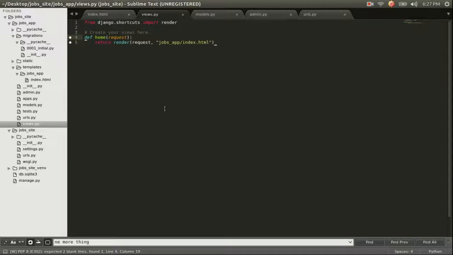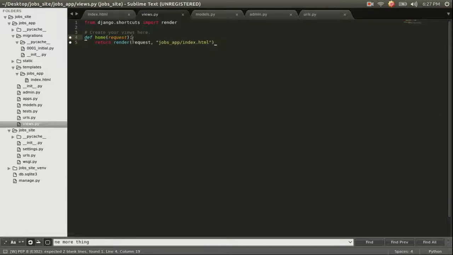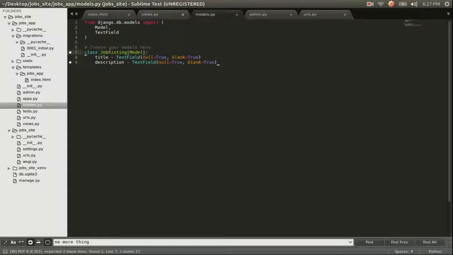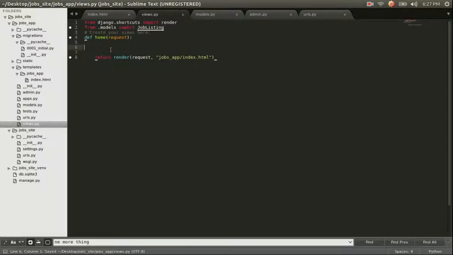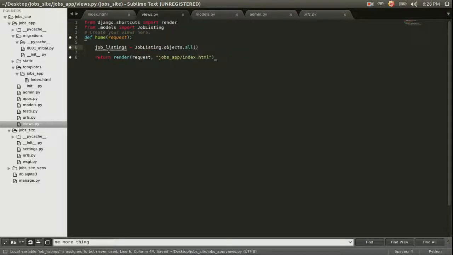If you want to pass information from our database to our HTML template, we do that through the views. How do we do it? We pass that information as an argument in a context dictionary right here. So let's do that. First, we need to import from .models import the class object that we created, and then I'm going to query this class object to get a record of every single row in our job listings table. I'm going to call that job_listings because that's what all these records are: JobListing.objects.all, and it's going to go ahead and get that.